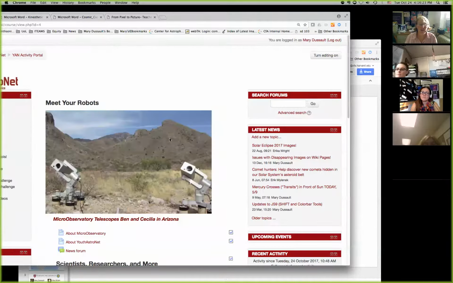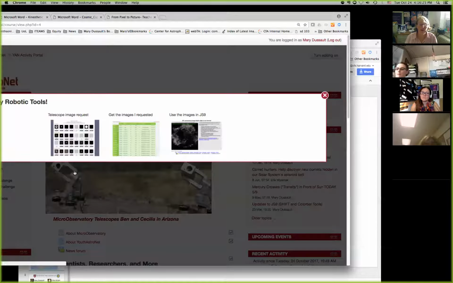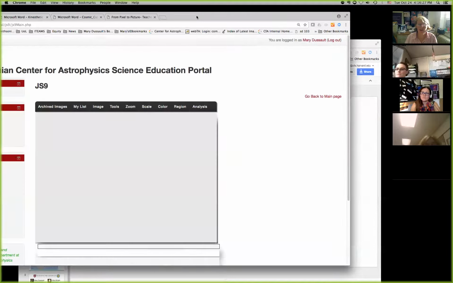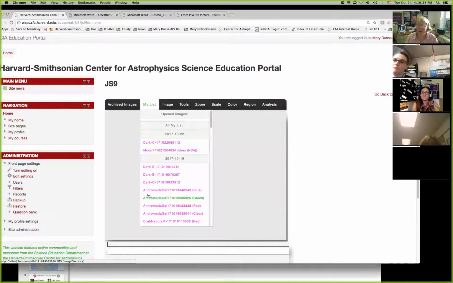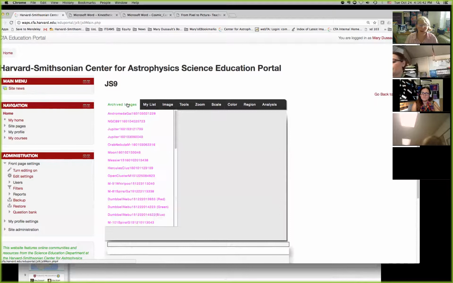You probably want to plan on using some of the archived images, and actually we're about to add more over here that will always be there, even if in your list you don't have anything yet. So that's one way to deal with it when you have your students with you and their images haven't loaded into their accounts yet. You can use the archived images.